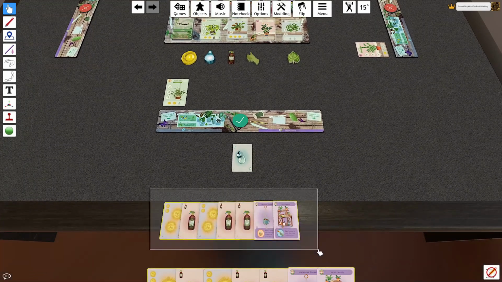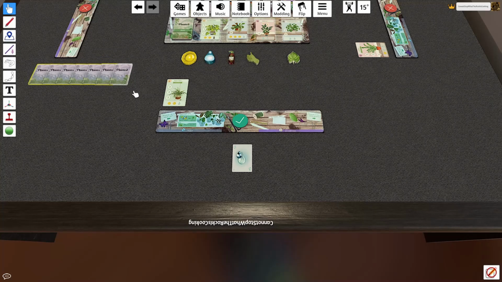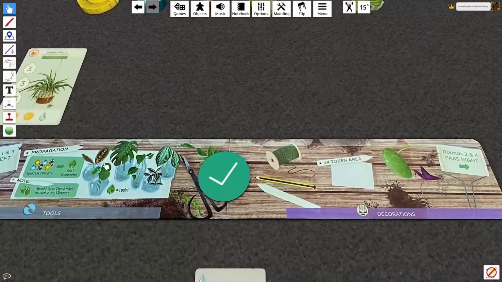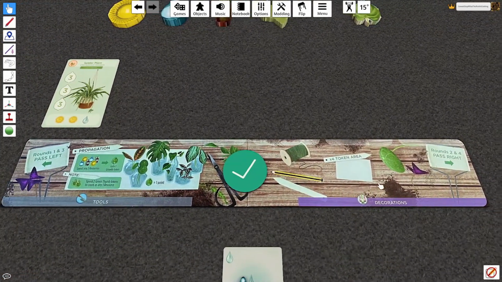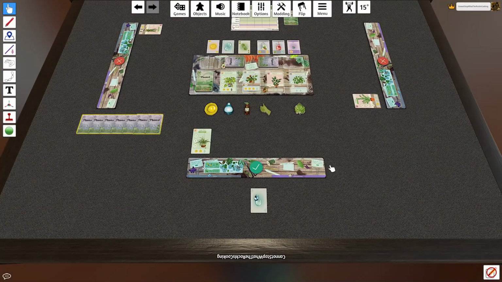And then once I'm done with that, I flip over all my cards and I hand them to the person next to me. Rounds 1 and 3, you pass them to the left. Rounds 2 and 4, you pass them to the right. That way there's a little bit less targeting, a little bit less heads butting.